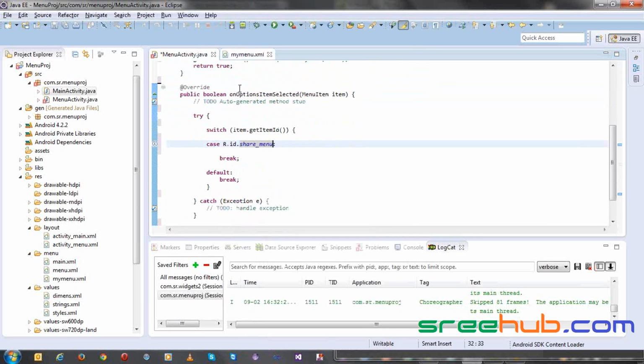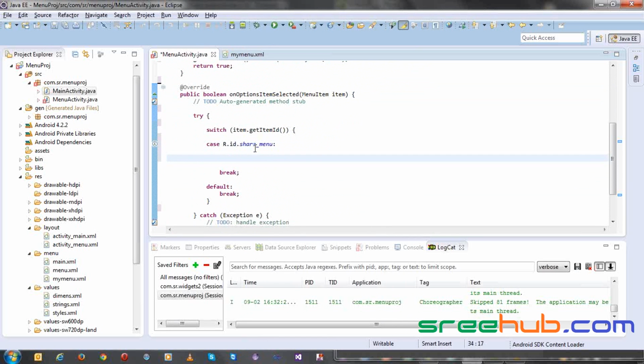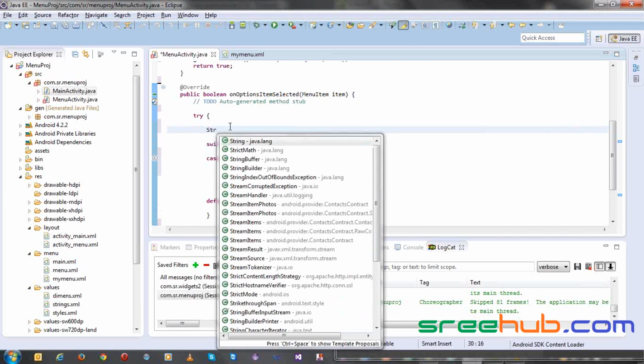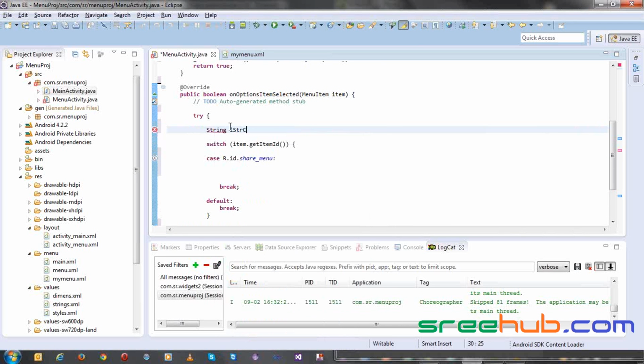So if I click on share menu, I want to do something. Let me create a string here. I have a string, let's say lstr clicked.